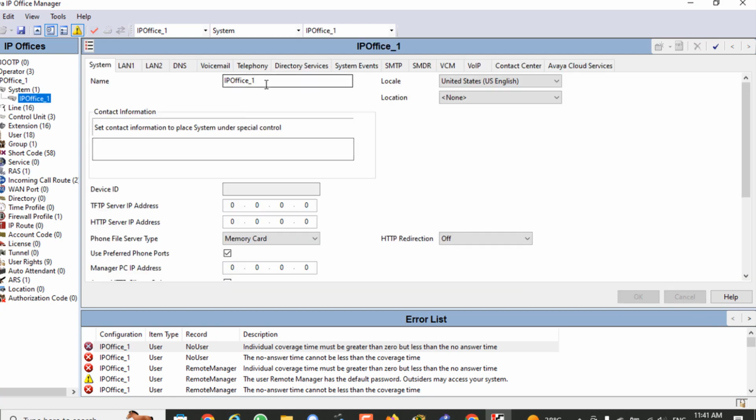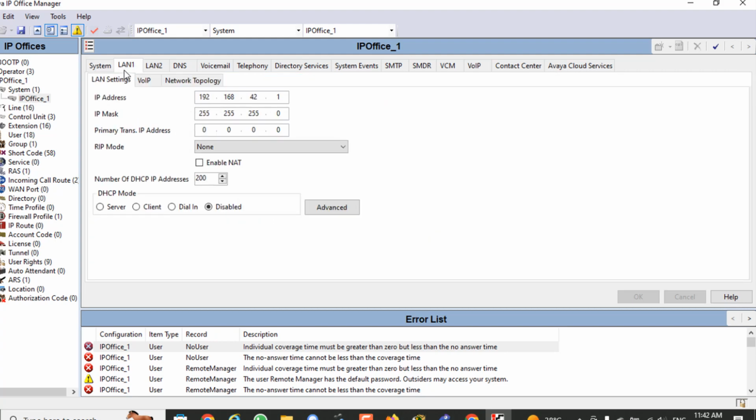In the System option you can change the name if you want. I will leave it like this. Then click on LAN 1. On your control unit, LAN 1 is connected to your switch, in case of IP phones.